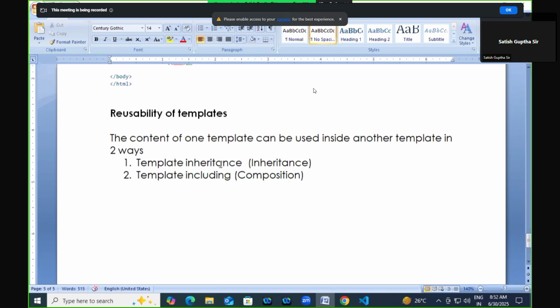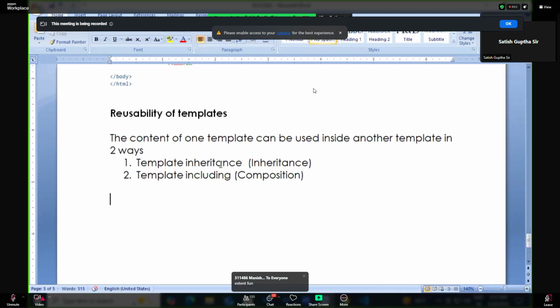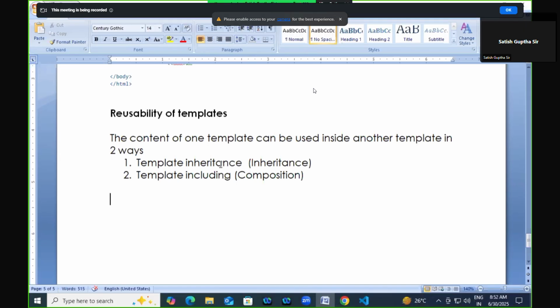Method overriding means writing a method in which class? In the child class, with the same name as a method in which class? Parent class. Why do you override a method? To modify. To modify or extend functionality of which class? Base class method within the derived class. Why do you override? To provide a different implementation of which class? Base class within the derived class.